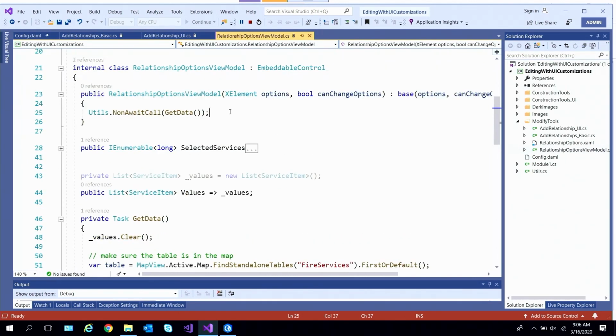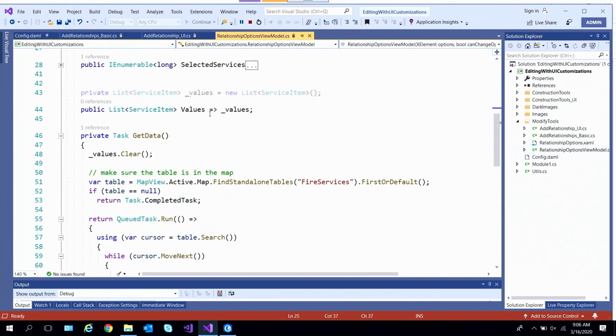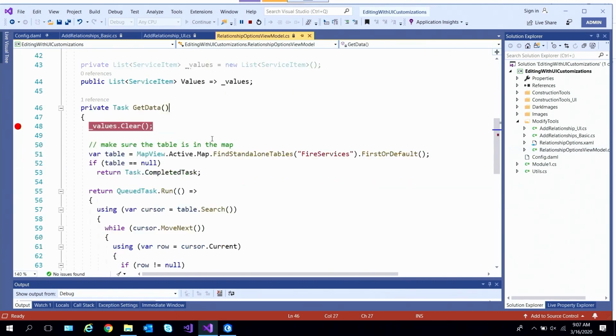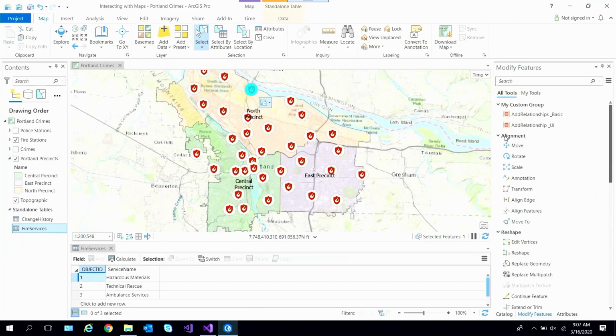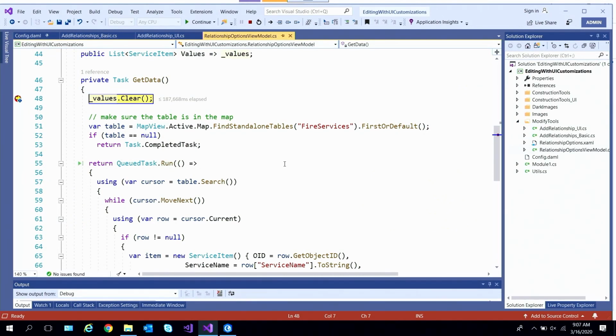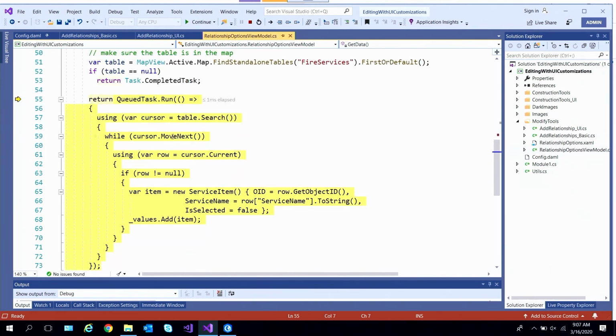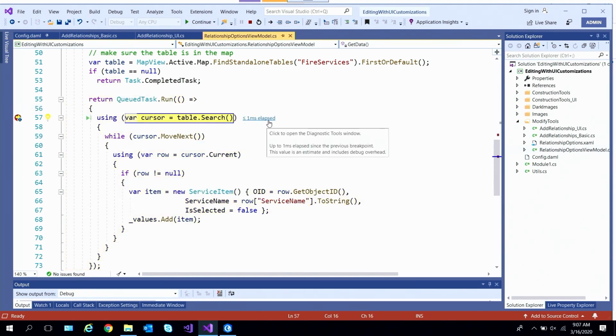And the first thing I'm going to do in my constructor is basically go off and get the data for that related table. And if we look at the get data, let me just put a breakpoint there and run this tool. You can see that all I'm doing is finding the fire service table in the map, jumping to the background thread because I'm using the geodatabase API, and all I'm going to do is go ahead and search that table using a null query filter, meaning I'm going to retrieve all the records in the table.